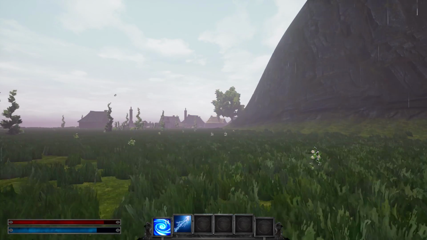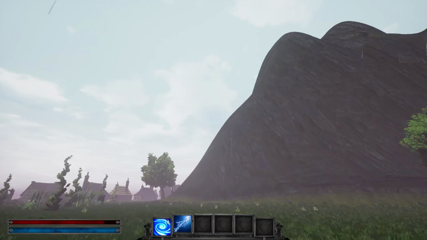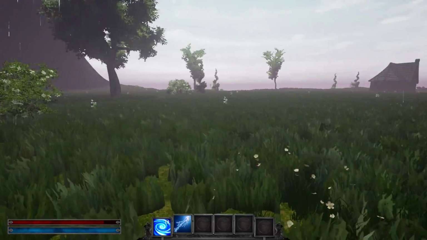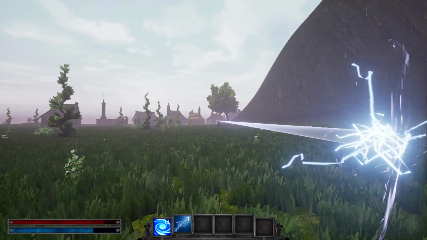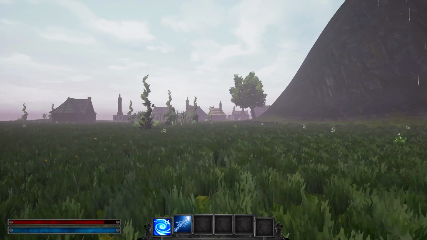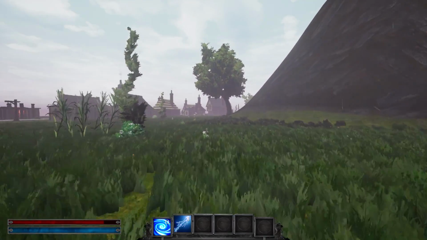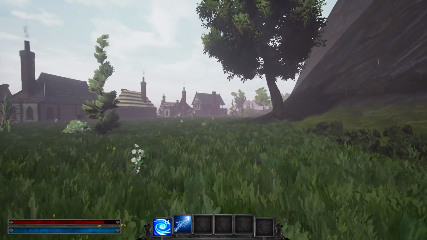It would be wise, I suppose, to keep my distance, because I know they have archers. Yep, I hear them, but I don't see them. Archers? Where have you gone? Headshot. Boom! Boom! Yeah, headshots really do a lot of damage. Yeah, I don't see any archers. I should save my sprint for running, if I have to run backwards.